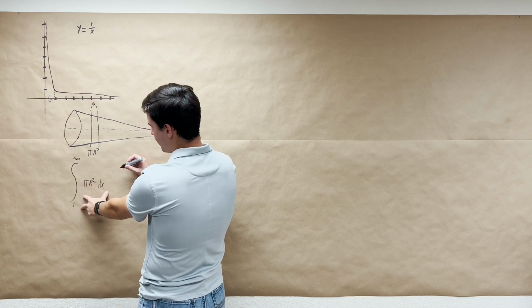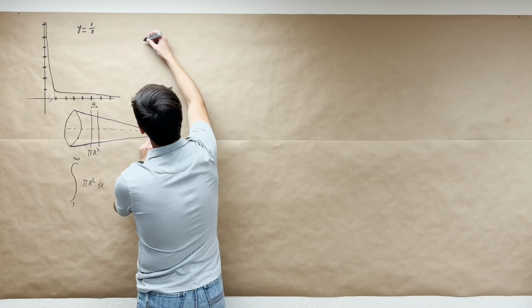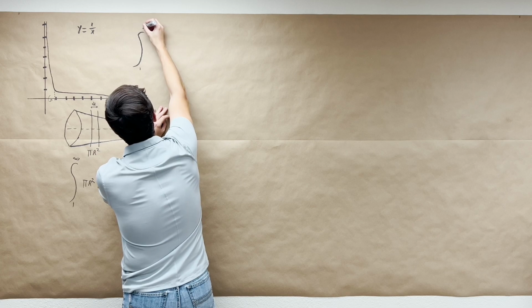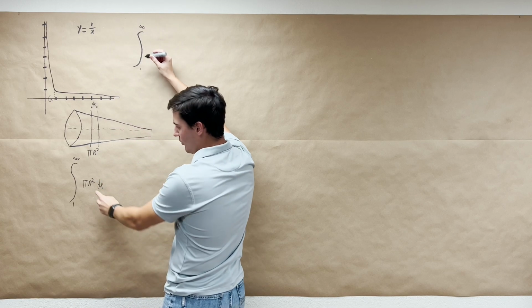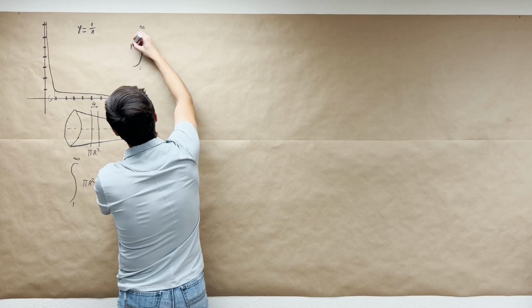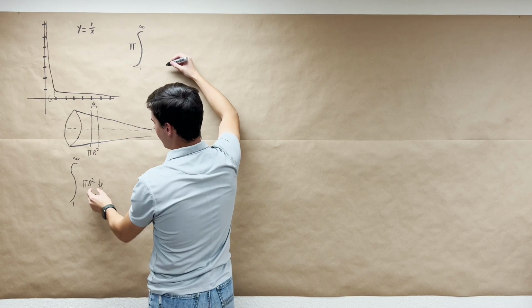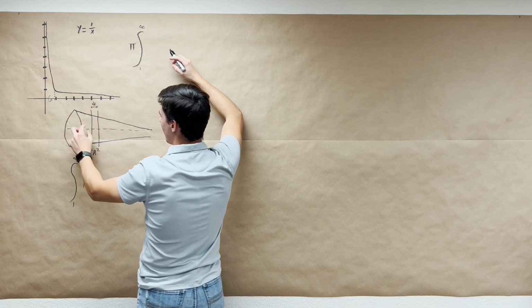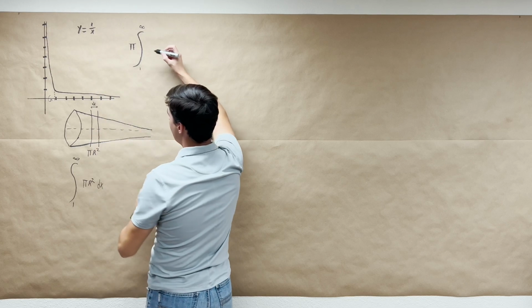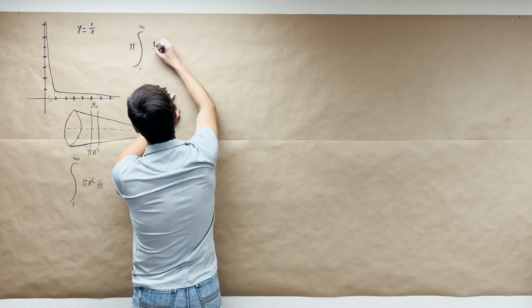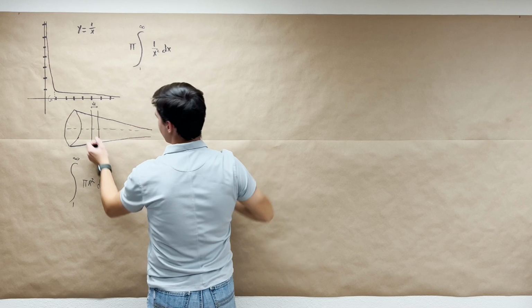So we're going to rewrite this integral again up here. Our new integral will look like this. The integral from 1 to infinity, and we're going to remove this pi and put it on the outside of the integral as it's a constant. So pi times the integral of r squared. As we discussed, our radius is our initial function 1 over x. So we're going to square our initial function, and that will give us 1 over x squared times our dx, our width here.